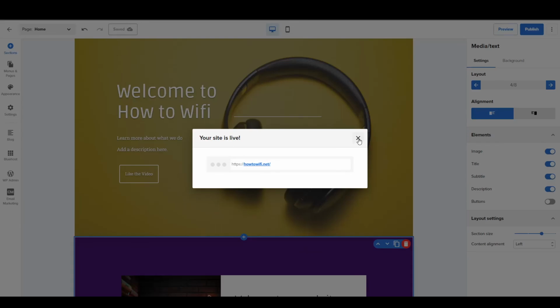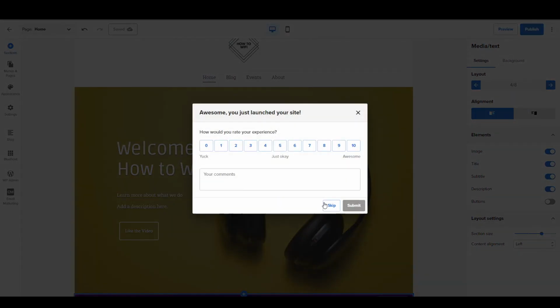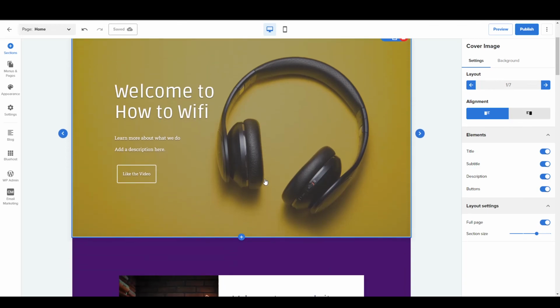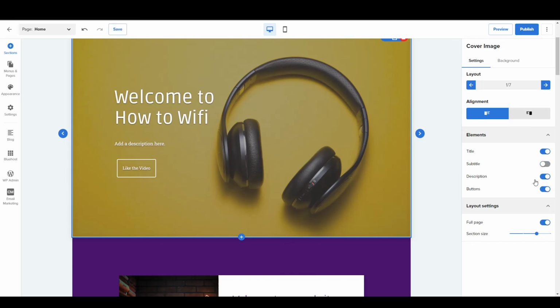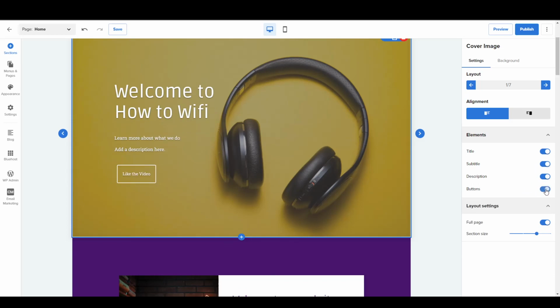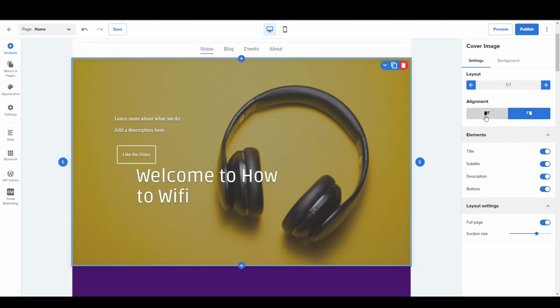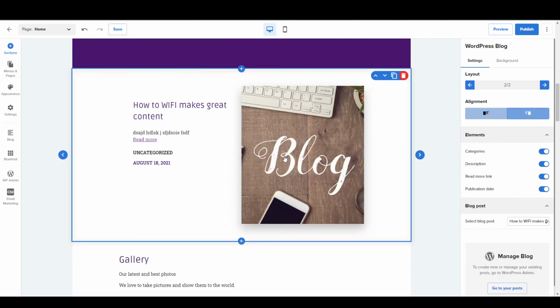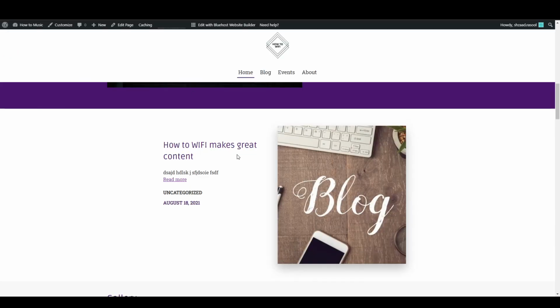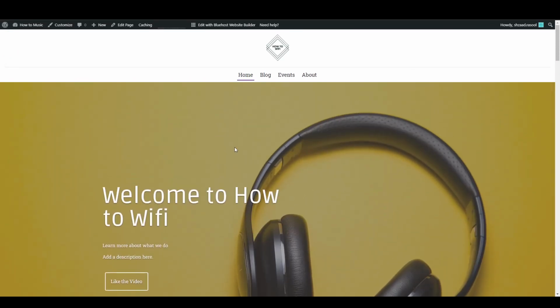And one more thing, it's very easy and simple. Okay, and from here you can uncheck these also, and you will simply see the change. Okay, here you can see. Now it's up to you whether you want to show the element or not. You can hide the button as well, and you can change the text position. Okay, but I'm going to keep it as it was before. So that's how you can simply change all the information on your website. If you are a complete beginner, you can create your website easily and effectively.